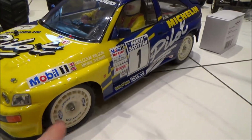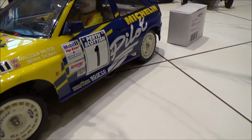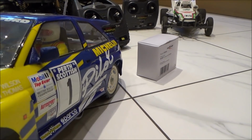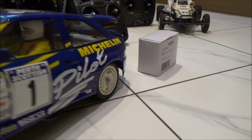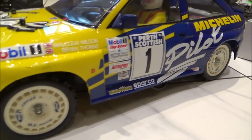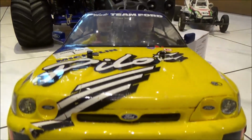So, one thing I don't like about it is the body seems to overhang the wheels by quite a bit, so it's quite a narrow, this TA01 is quite a narrow chassis, which I suppose is more like a real car, but I'm not sure whether the real Ford Escort, the rally one, would have had the wheels so far into the bodywork. Do you know what I mean? But it's looking good. So compared to what it did look like, I'm really happy with how this has gone. I think it's come up nice.